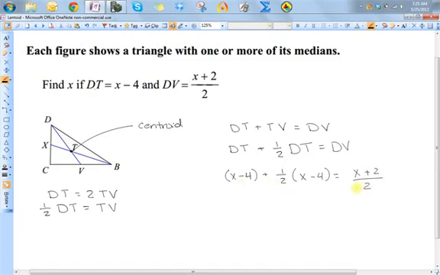Now, since I have an equation with fractions in it, I want to get rid of those fractions by multiplying both sides by the least common denominator of the fractions. So I'm going to multiply both sides by 2. I'm going to distribute this 2, so it'll be 2 times x minus 4. Then distribute it to this, 2 times one-half is just 1, so this is plus x minus 4.